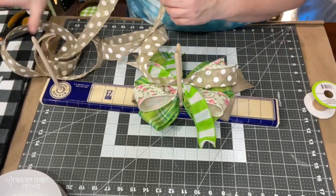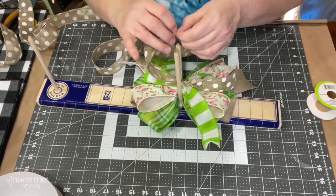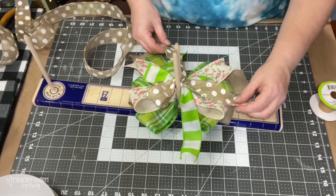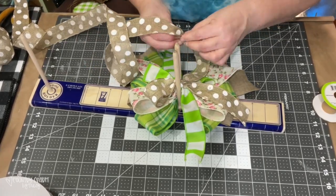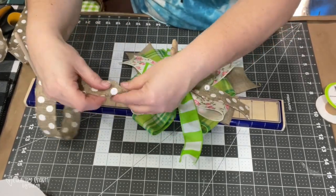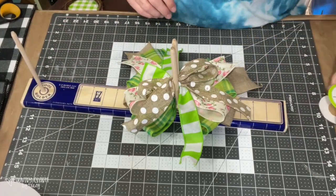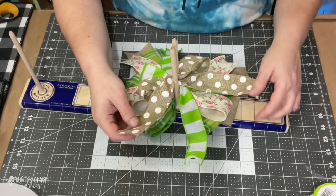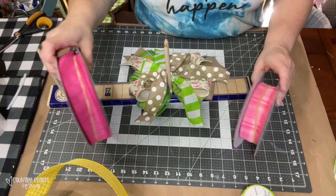The key to making big, beautiful bows is the layering. And so that's what I'm doing here. I'm taking some 2.5 inch wide ribbon, as well as some 1.5 inch wide. And I dovetail the ends by folding it together. And then I take my scissors and cut it in a V cut. And that is called dovetailing your ribbons, and it just makes it look nicer.